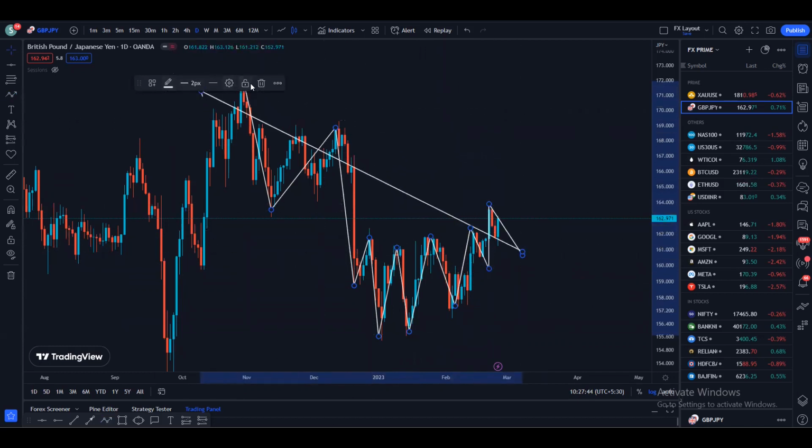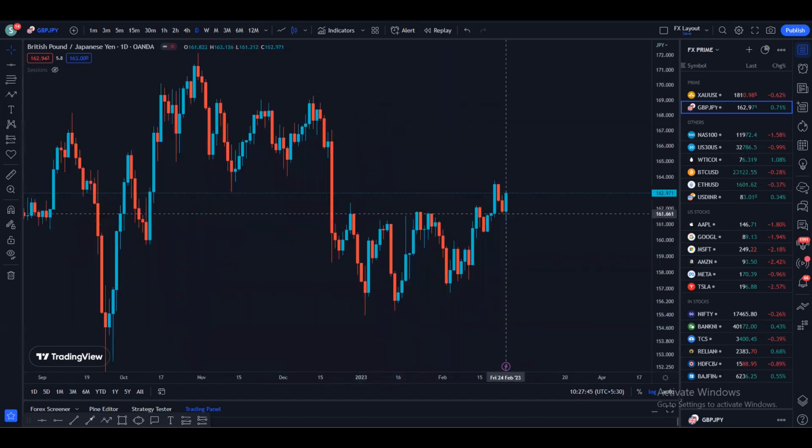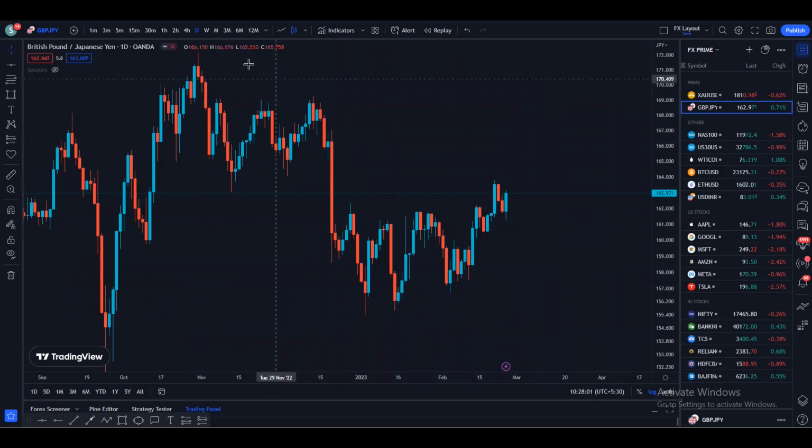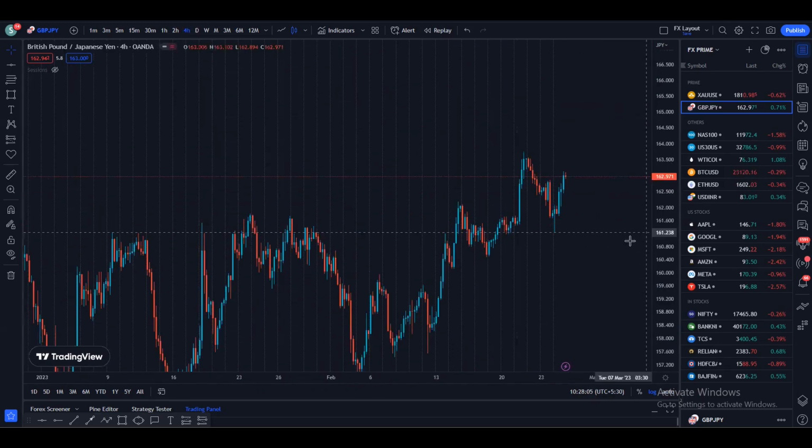So on the daily, we can see that we have broken the market structure. Also, we can see that the price was respecting this resistance for some time, and now we have a close above this resistance. And also we get the daily candle closing bullish at this resistance turned support. So there is a pretty high probability for the price to continue higher. And now to find more detail, let's go to the lower time frame.